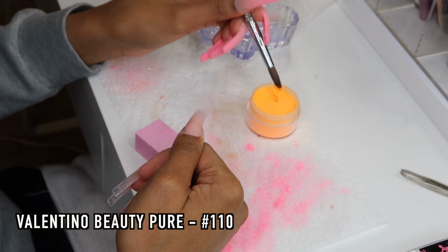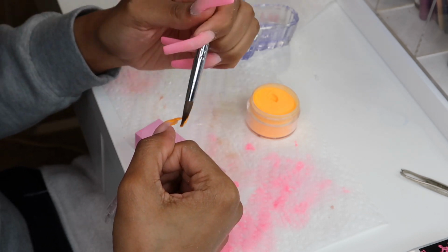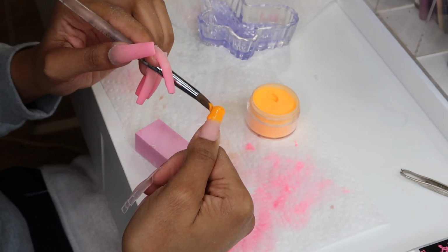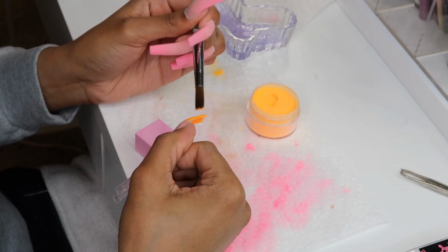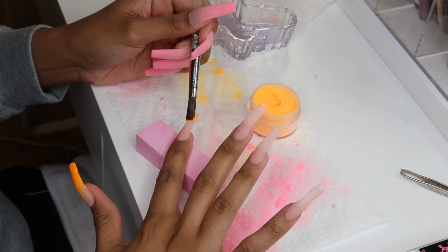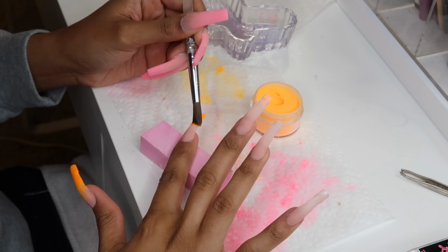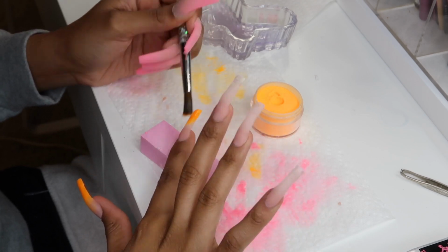So now I'm just going to take my orange from Valentino and start from the bottom and work my way up, because this is what's going to give the actual nude ombre, nude to pink, nude to orange ombre. Because I feel like on my left hand it was kind of just light pink, pink, then hot pink, when I really wanted just nude to orange, nude to pink. So yeah, that's what I'm doing.